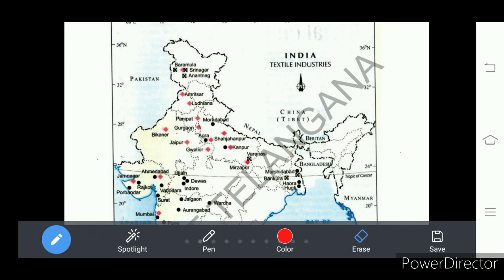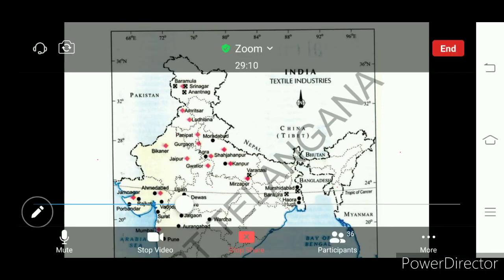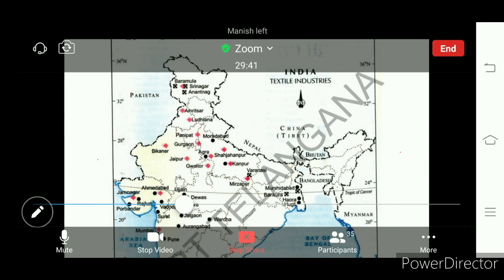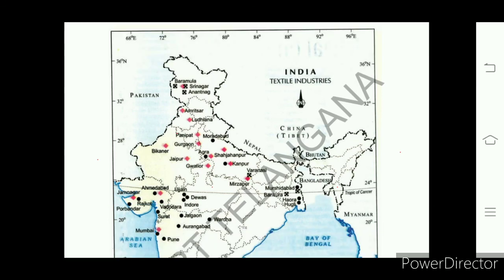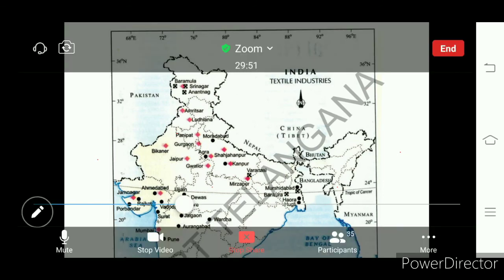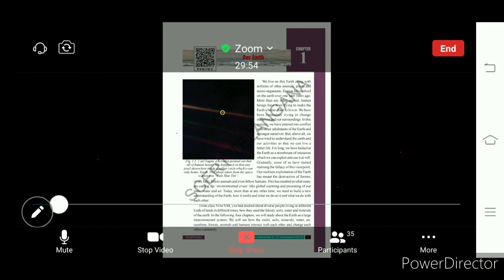And the last, the third one, is map pointing. You know what map pointing is, right? Four options are given and you have to point those options in the given map, that is an outline map of India or maybe a world outline map. There you should mark those options given in the question paper. This is mapping skill. So in mapping skills we have studied three types: one is map drawing, second is map reading, third is map pointing. This is our fifth academic standard, mapping skills.